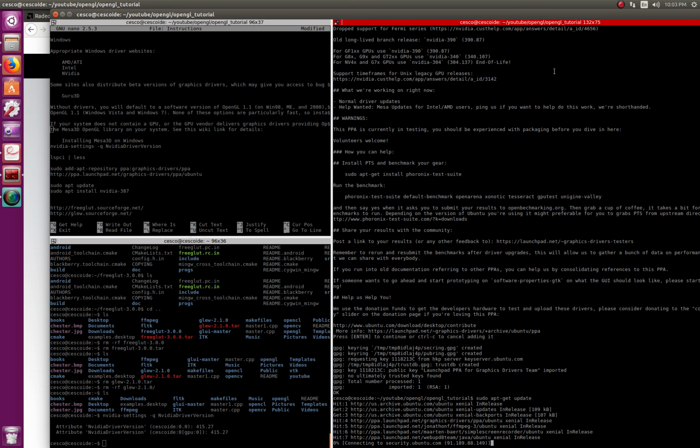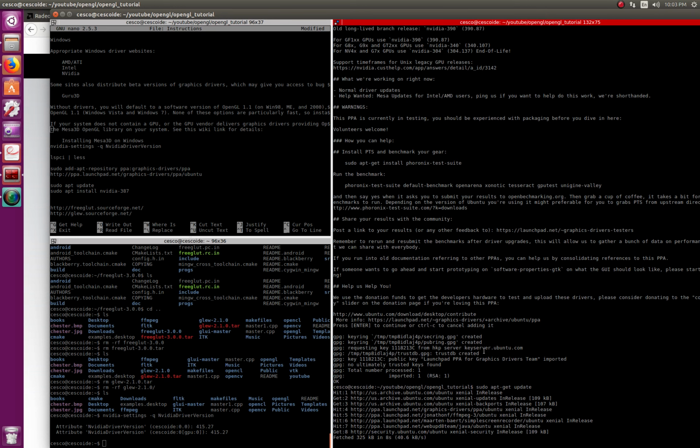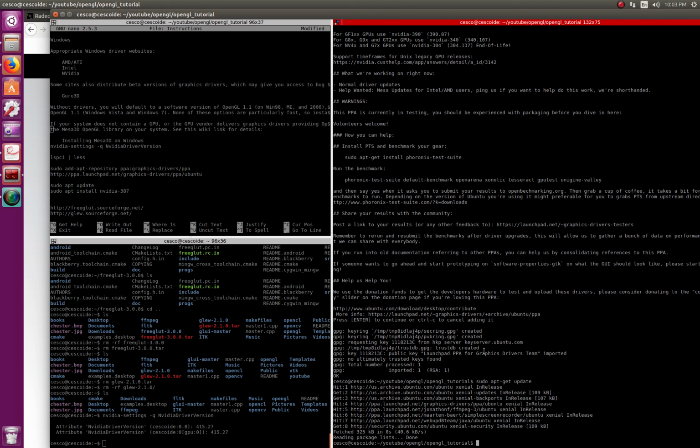So not only is it gonna do that one, it's gonna do some of the other ones that you have. In my case, I have 4 repositories: one for Java, one for Simple Screen, one for MPEG, and one for NVIDIA.